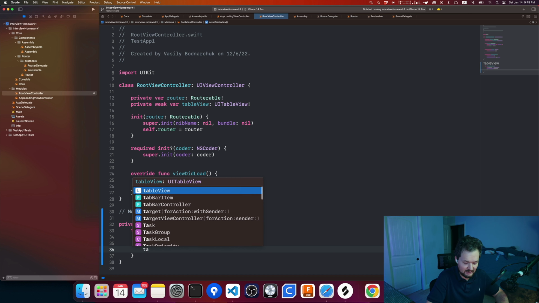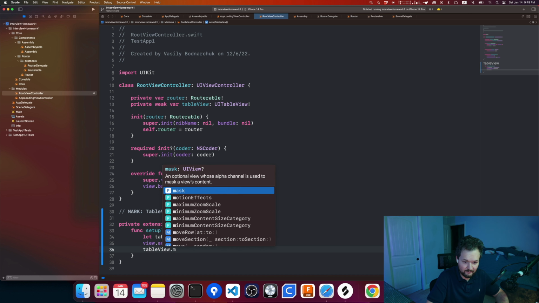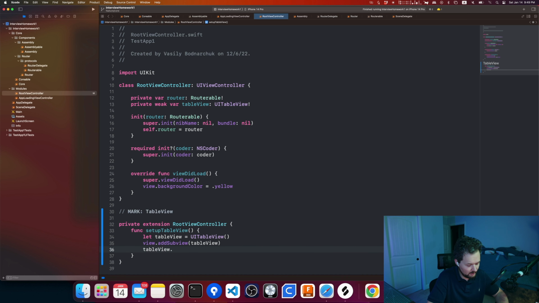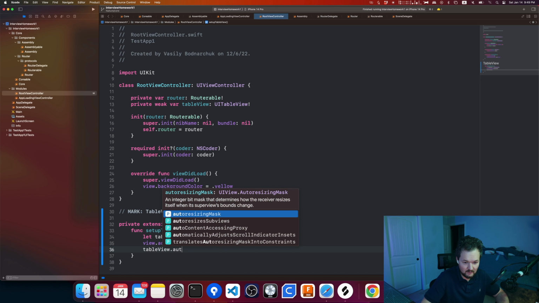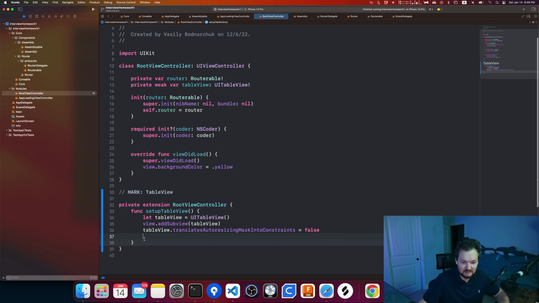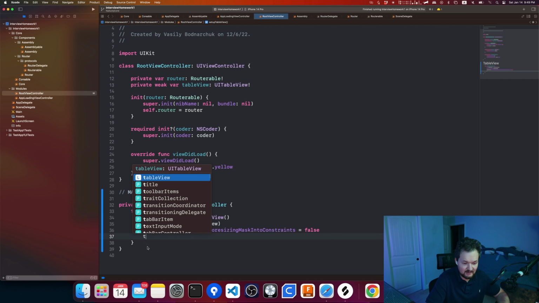So tableView translatesAutoresizingMaskIntoConstraints, this long word, is going to be false. We don't want to use autoresizing mask. We want to set constraints manually.